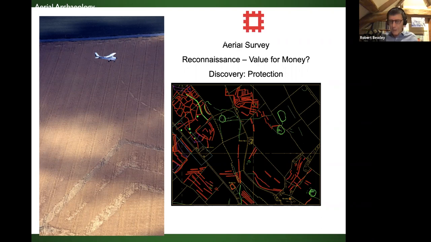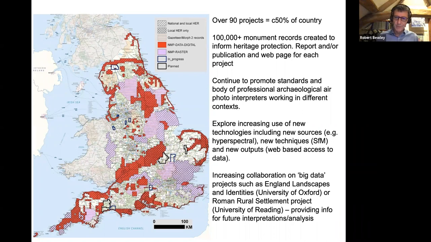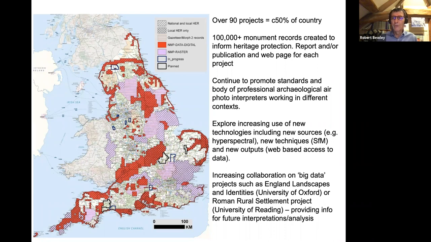One of the things we did at English Heritage was set up the National Mapping Programme for England, because there were over two million air photographs in the archive. As I was adding to that archive, I was thinking, what are we going to do with the two million photographs we've already got? Many were taken before, during, and after the Second World War — a record of a landscape that had changed. We wanted to record those sites to prioritise which were most important for protection. Since the Second World War, the medieval landscape of England has been more than decimated — completely obliterated. Only a small handful of medieval townships remain unploughed and are now protected by law.